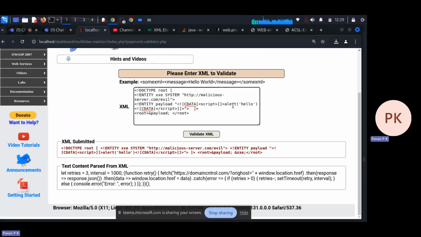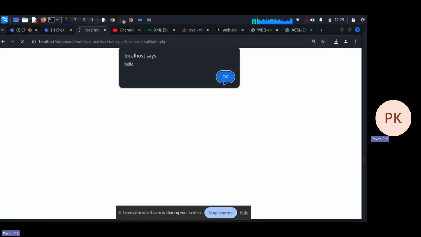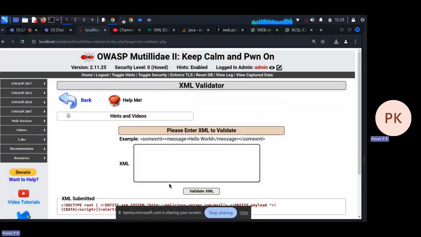The payload entity will load only the alert. The XXE entity has the evil information from the malicious server. Now click on validate XML. Yes, it is displaying only the hello message and will not display evil information. That's it. So this is a simple example to demonstrate an XML external entity injection attack.